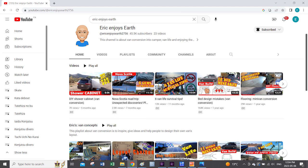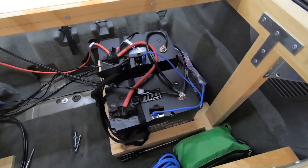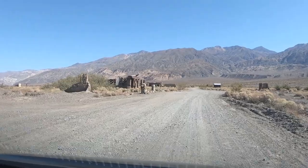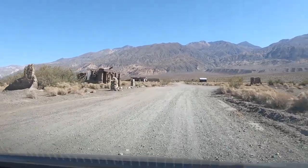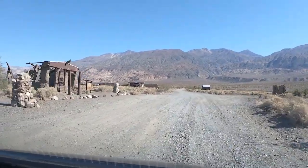I will publish a video on how to properly secure a battery to avoid any battery damage while traveling, which can easily occur. In which case the battery is usually broken beyond repair.